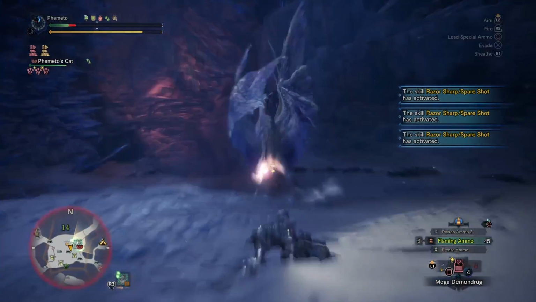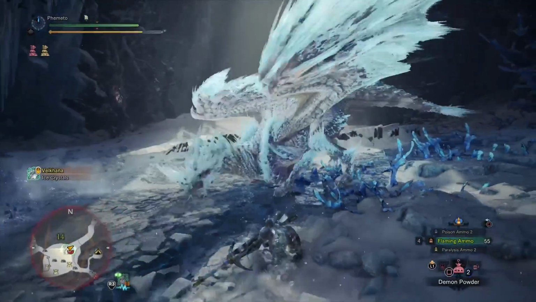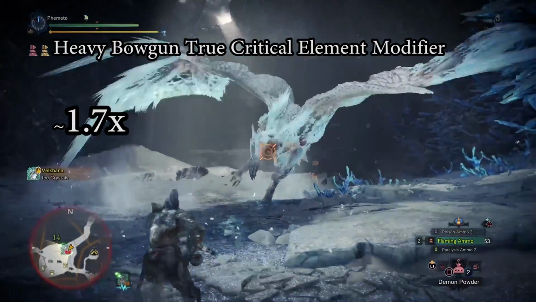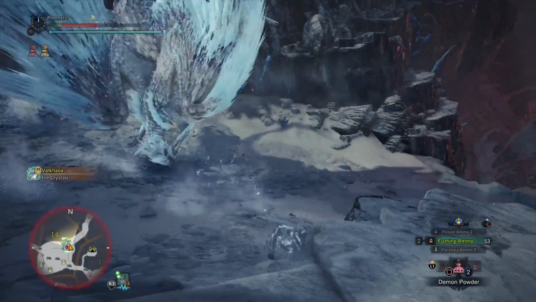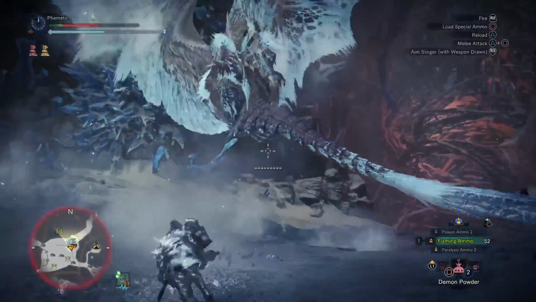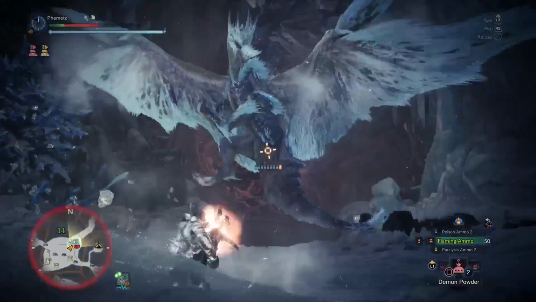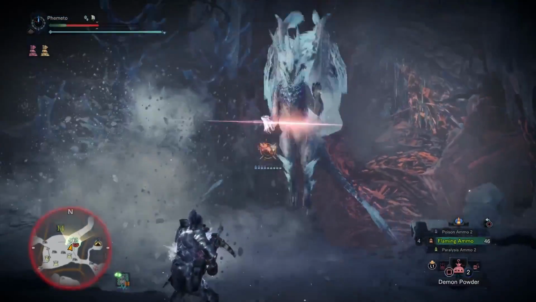Now for heavy bowgun, there are a few things you need to know about heavy bowgun and elemental. First off, their true crit elemental modifier is way higher than light bowgun. It's around 1.6 to 1.7. So true critical element is pretty much always the go-to here. I was hitting Volcana for about 100 to 110 per hit plus pierces. It's kind of great. Also, yes, scope does affect elemental ammo, but sadly, just the raw part. So don't get your hopes up here.